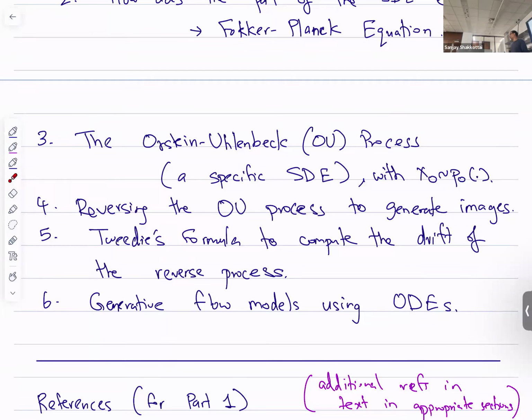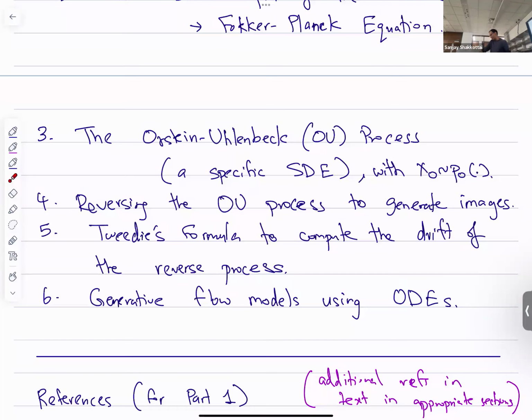So nothing I'm going to be talking about today is any original work on my part. This is completely a tutorial. The references are there in these notes, which will be available offline. And much of the applications to images are from the last 10 years. But the theory itself is classical, much of it, and goes back to the 1950s, 60s and 70s.